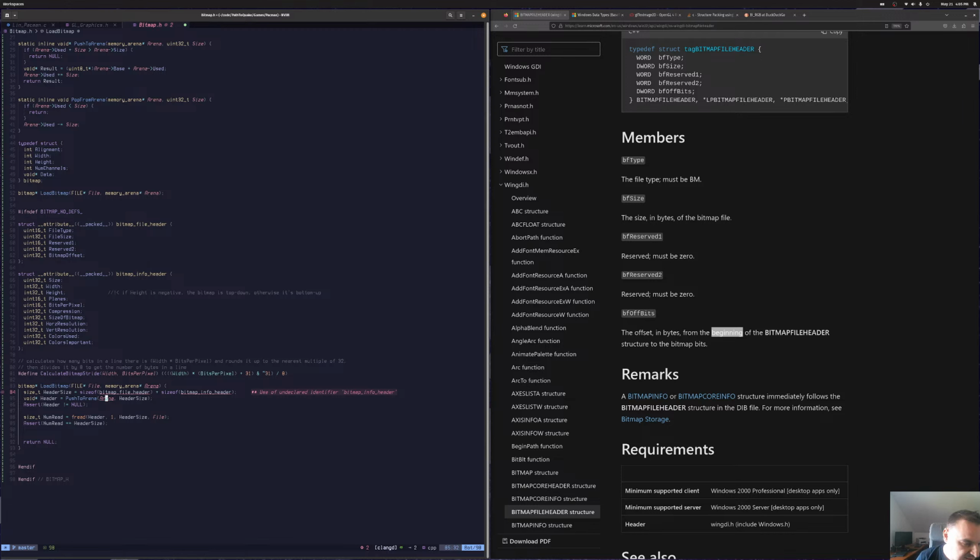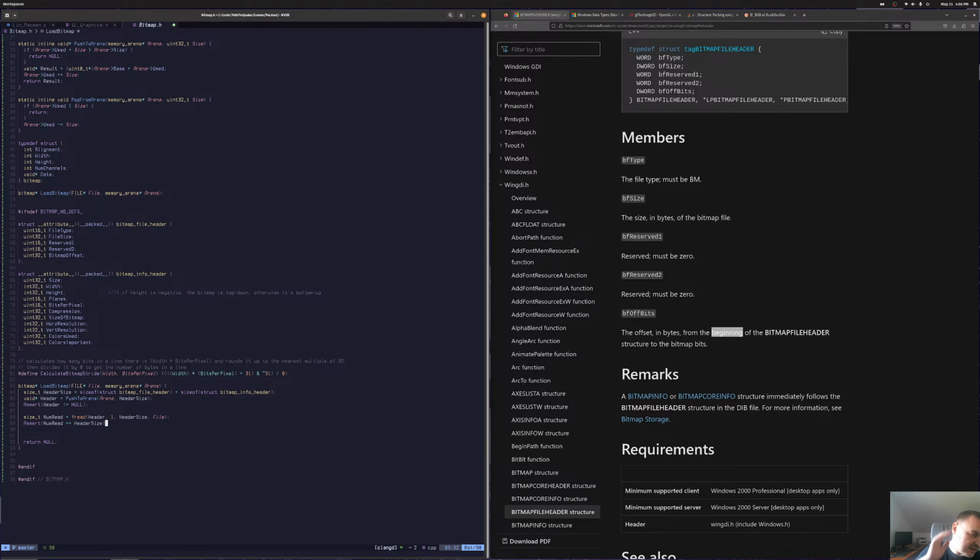Now, the size of this must be the struct. Okay. And now I have them read. And now I can inspect where in my file. Let's first extract the width and height and bits per pixel.